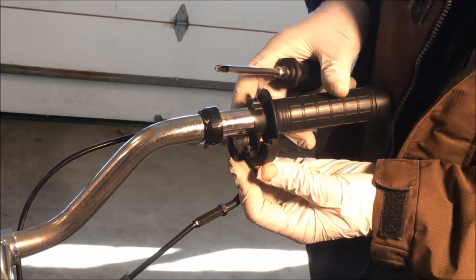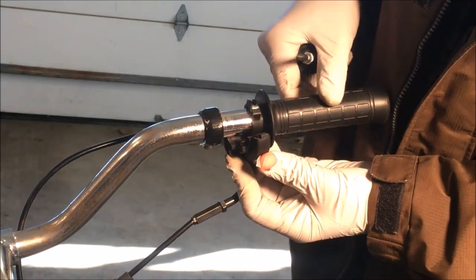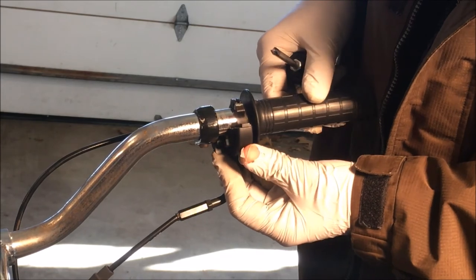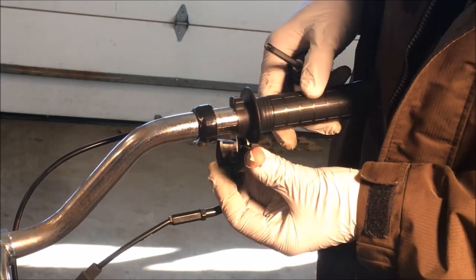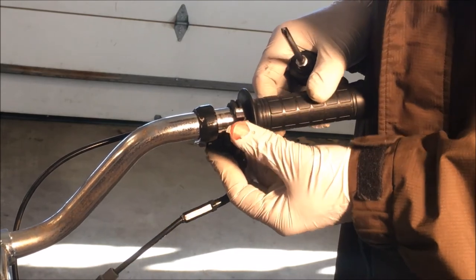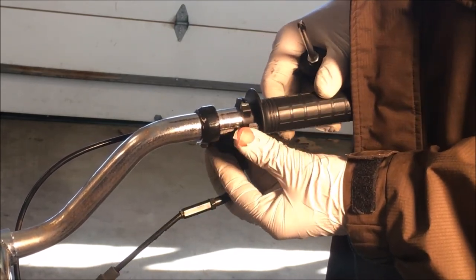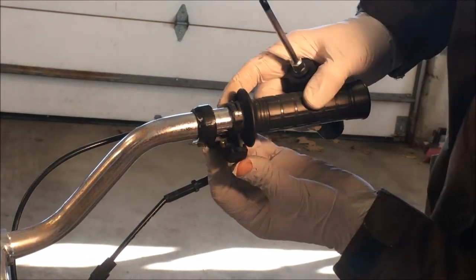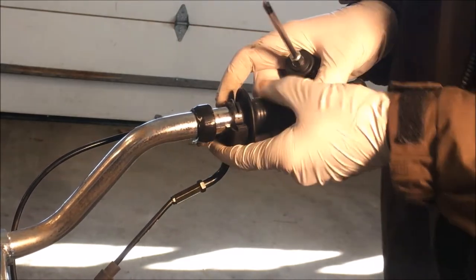Alright, I don't know if you can see it, but there is a pin right here that lines up with a hole on the bottom of the handlebar. So it's important to get that in the hole, or else this whole assembly will be moving around when you're trying to give it throttle. There we go.